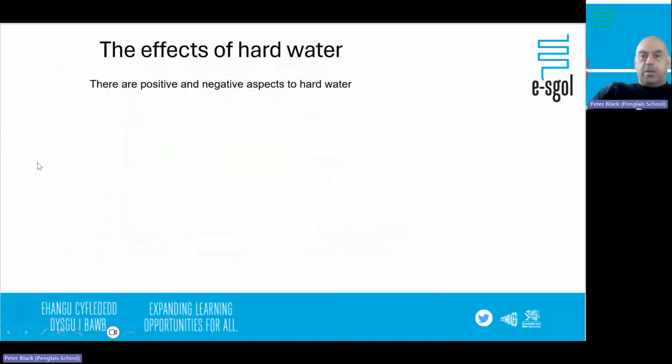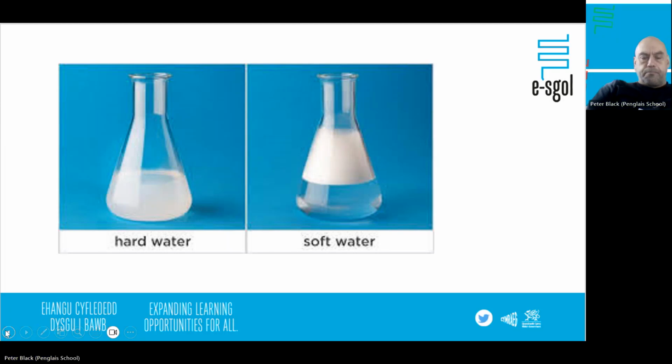There is another way that we can measure hardness as well. I thought I put a slide in on there, but what we can also do, oh yeah, this is the way you can do it as well. This slide also kind of shows that. To measure hardness, rather than add the soap one bit at a time, you put quite a bit of soap in one go, and then you shake it and see how much lather forms. So you might put, I don't know, 5 ml, and then you measure the height of the lather, and that would give you a judge of which is the hardest water. Obviously, the greater the height of the lather, the softer the water is.